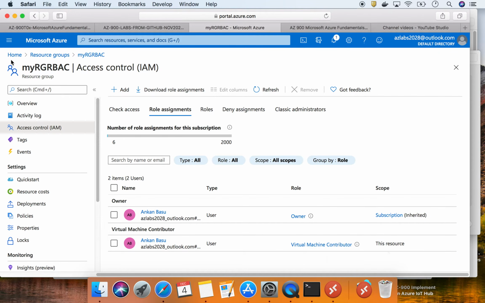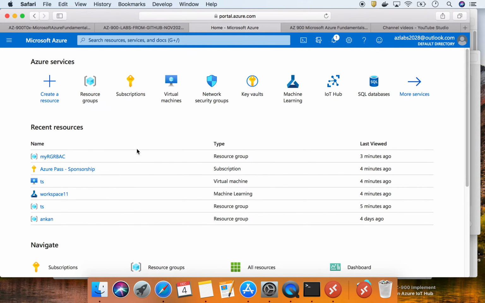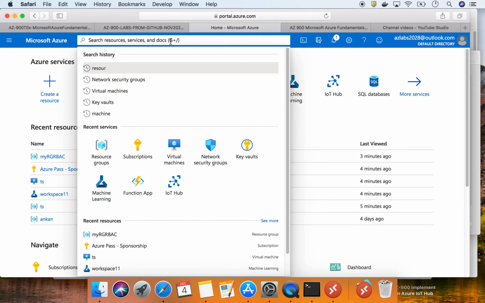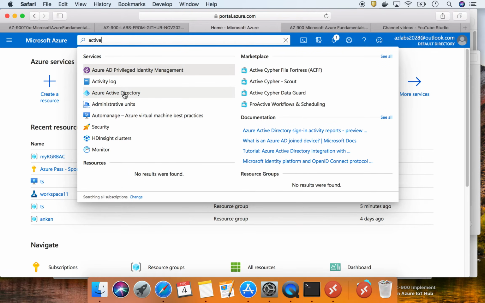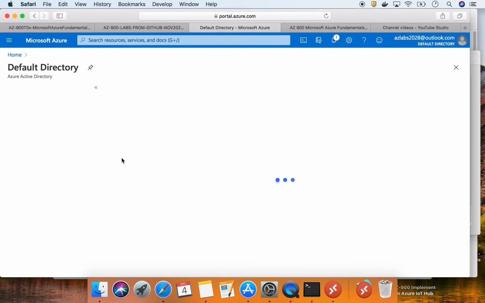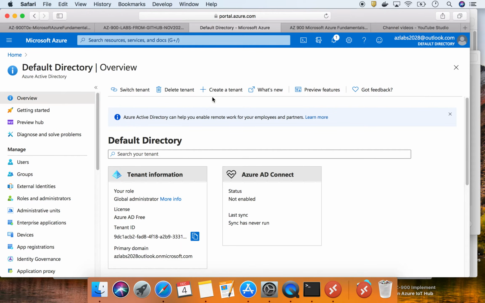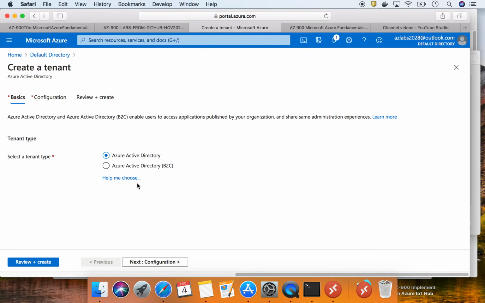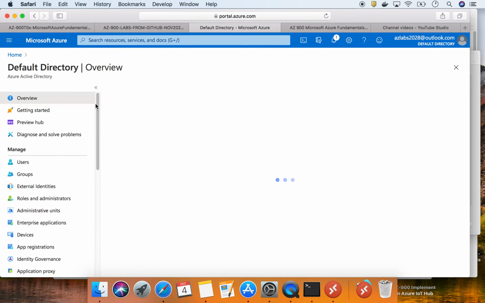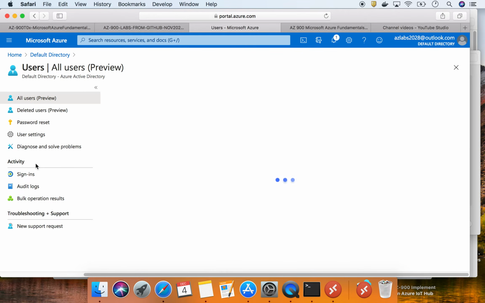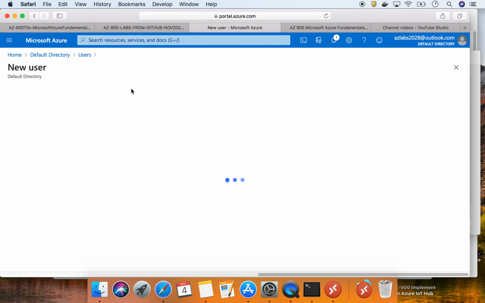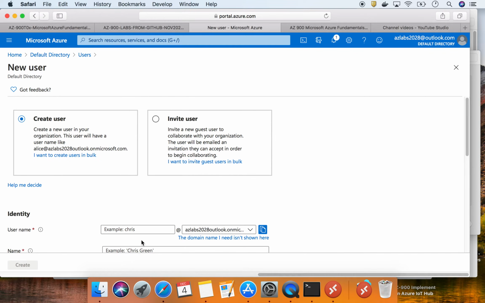A better way is probably, let's just go to our Active Directory. Again I'm going to search for Active Directory. What I'll do is create a demo user, just a user that I'm going to use for various lab purposes. So I'm just going to create an account. Azure Active Directory is fine. No, I don't need to create a tenant. Hold on. So Azure Active Directory and users, and from users I'm just going to add another user. I'm just going to create a user, and call this one lab user.